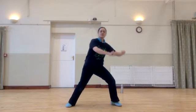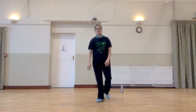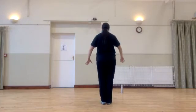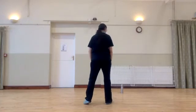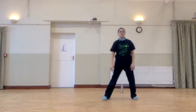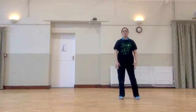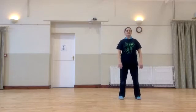And that's great. Okay, let's have a look at the first part of the Chen form. So you step out with your left foot. What I'll do is I'll mirror. So step out with your left foot, go into a good Wu Chi stance. And then you breathe in and out. Breathe in, raise the arms up. Breathe out.